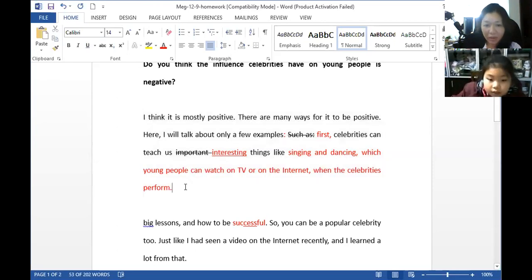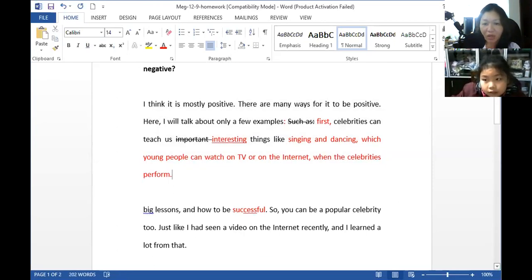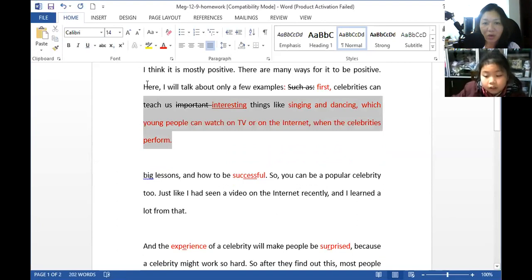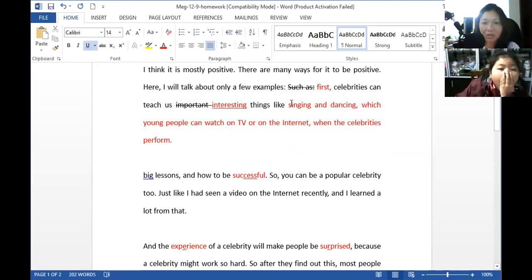Okay, good. All right, so now we've corrected your first paragraph. Now let's look at your second paragraph. This paragraph is just about learning how to sing and dance. So now we separated the next example, which is the big lesson, right? You have a connecting word here first. Do you think we should insert another word here? Maybe then. Okay, then, or not really then. You use then for a process when you're describing step by step.